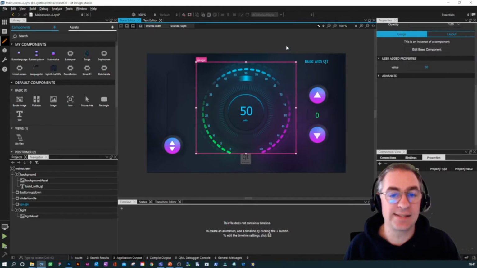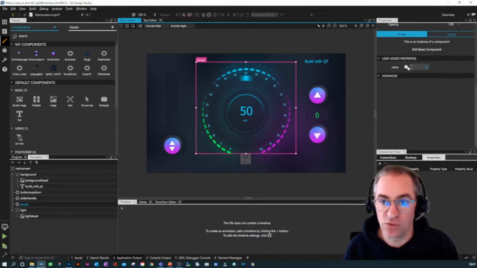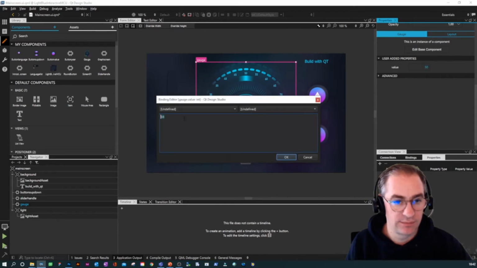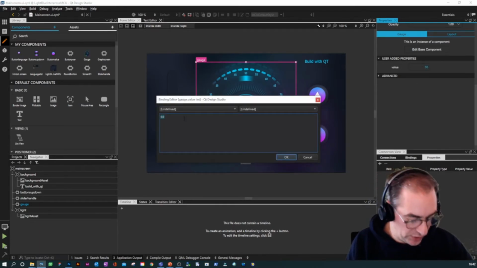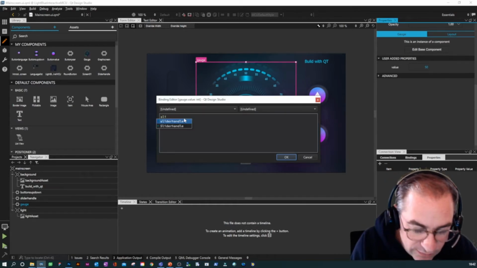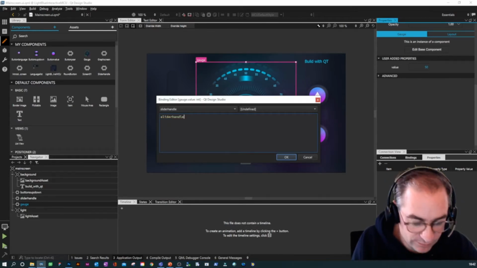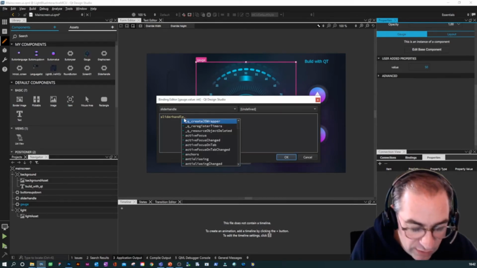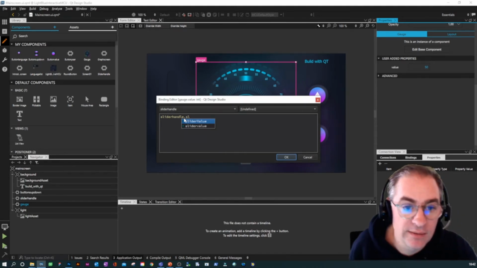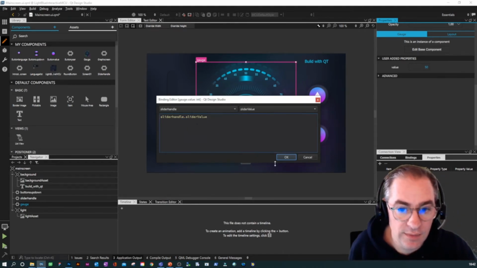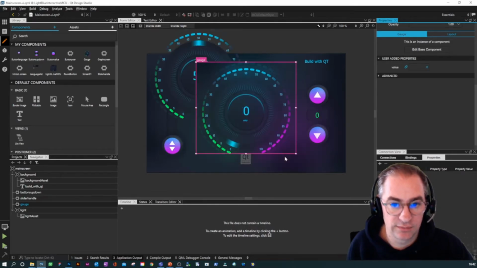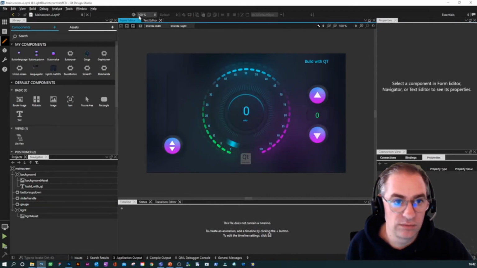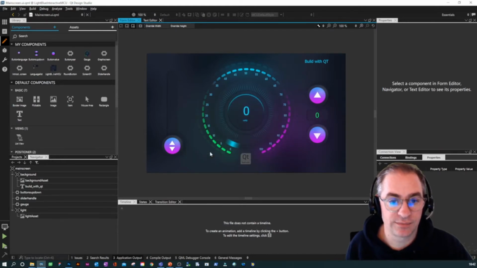So I now just want to link the position of my handler and the value. Let's again select the gauge and the value. I want to bind this value to my slider. I'm going to give this information that my slider handle will be linked to my slider value. And press enter. Now, let's check what happened.